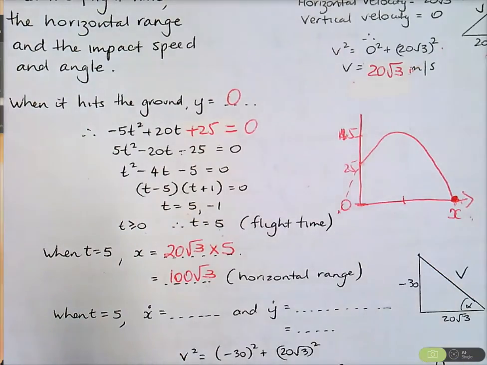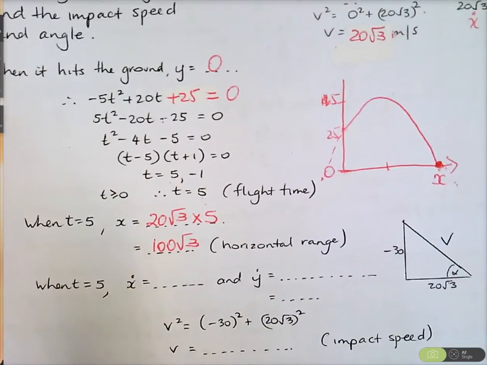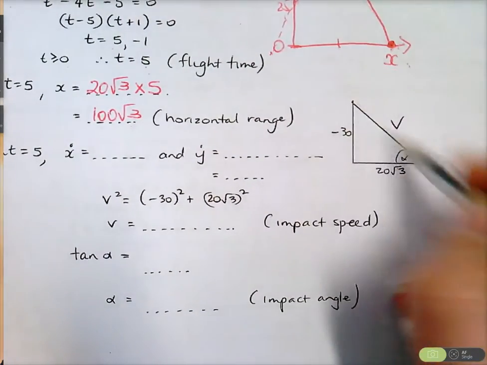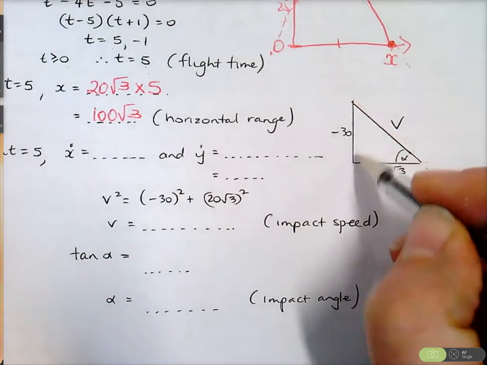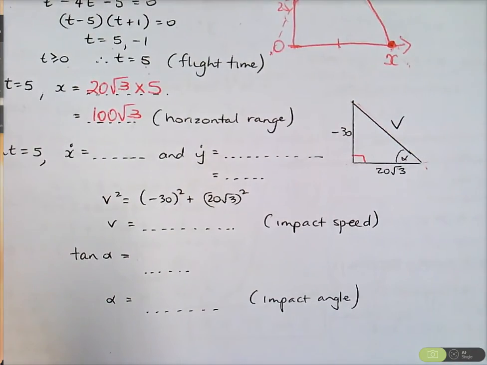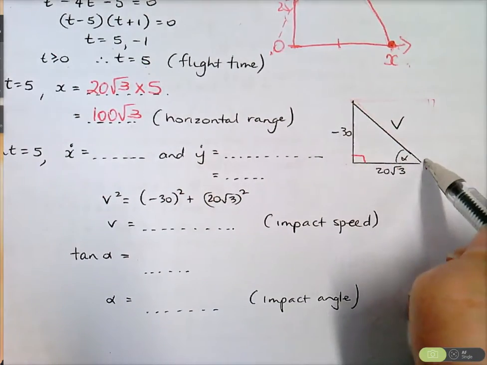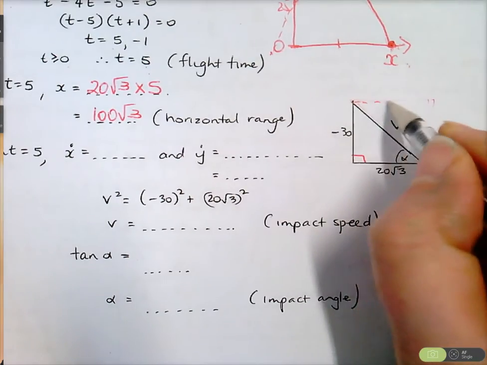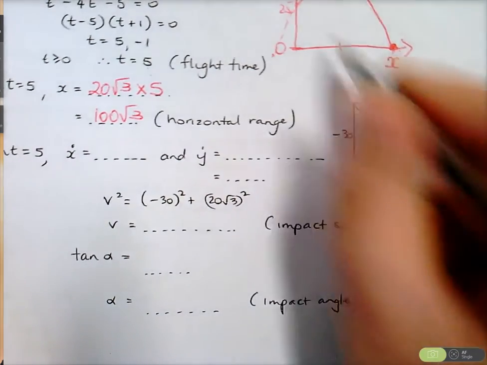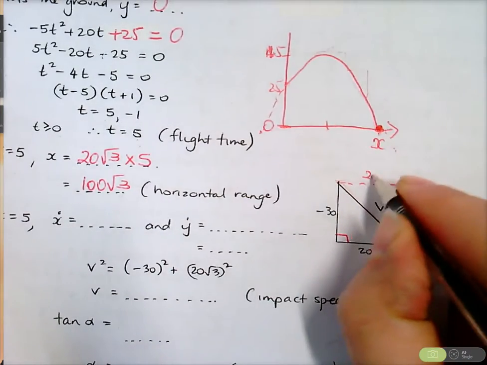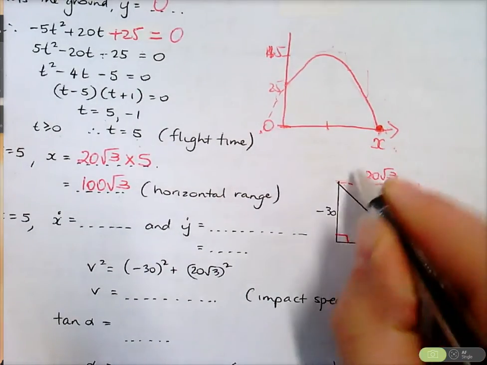Find the impact speed and the angle. Now, impact speed and the angle all has to do with the right angle triangle. Girls, look how the ball's hitting the ground, like this. So velocity's coming down, right angle triangle. Always, you could do the right angle triangle like that too if you want, if I just do it dotted like this as well. See, look what the ball does, girls. It goes across and down, across and down, across and down. Remember how we said the 20 root 3 is constant? That's the x dot.